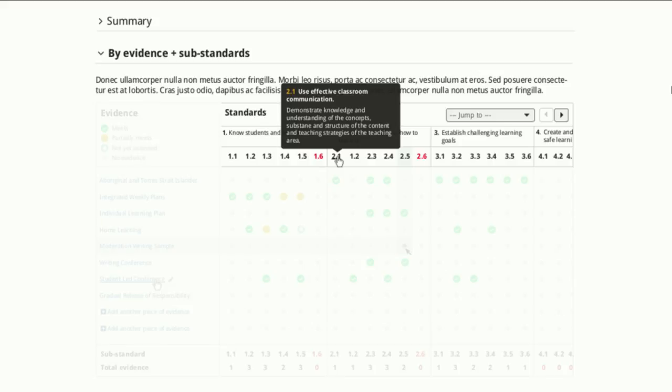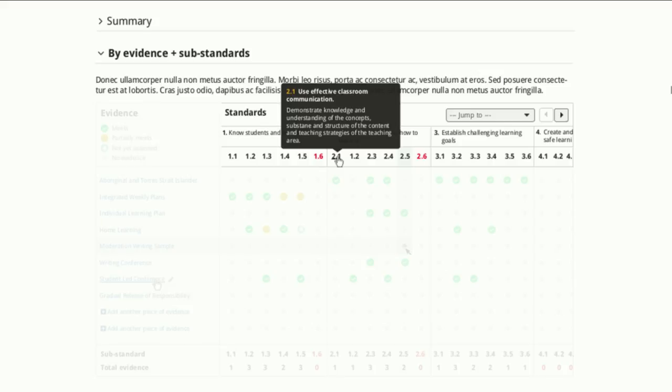But instead of just providing them with the numbers of the substandards, the online environment makes it possible for us to actually also show them what the substandard actually is, so that nobody needs to pull out their little booklet and read up on it again. Now, what sort of evidence do I need for this standard? Everything is really at their fingertips.